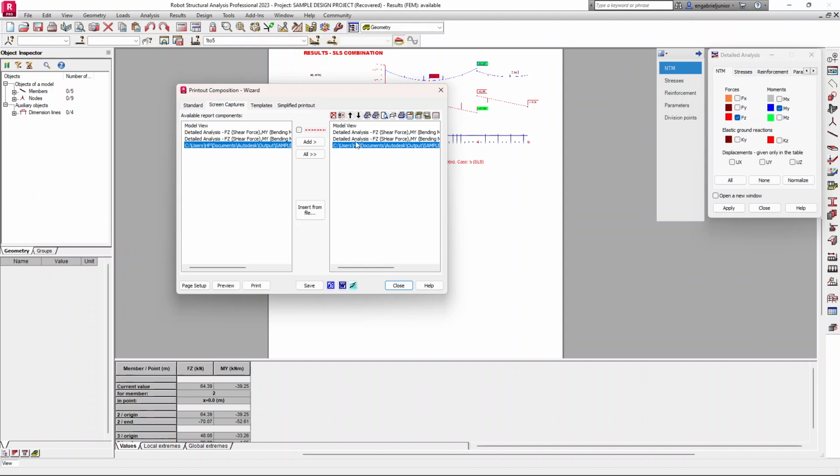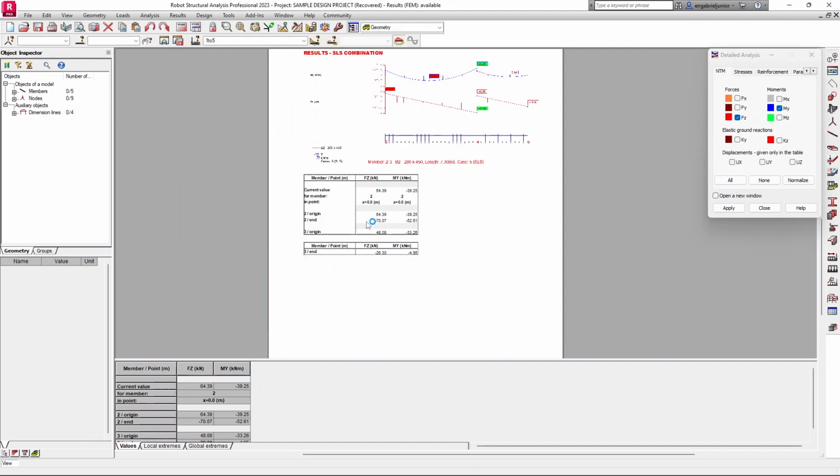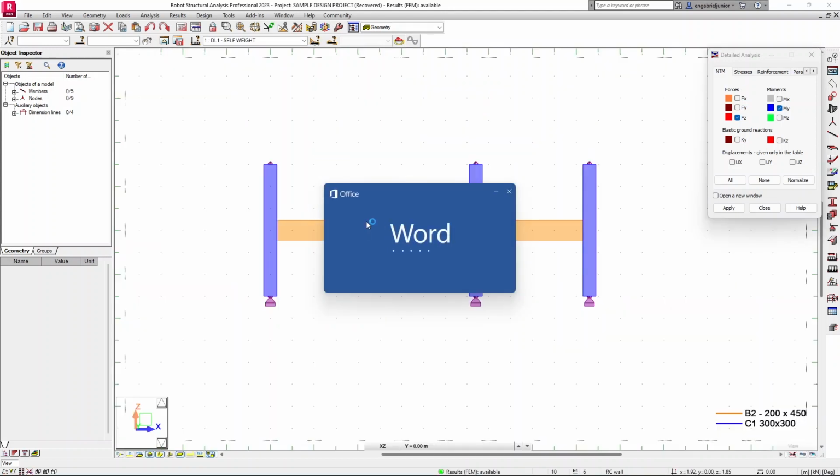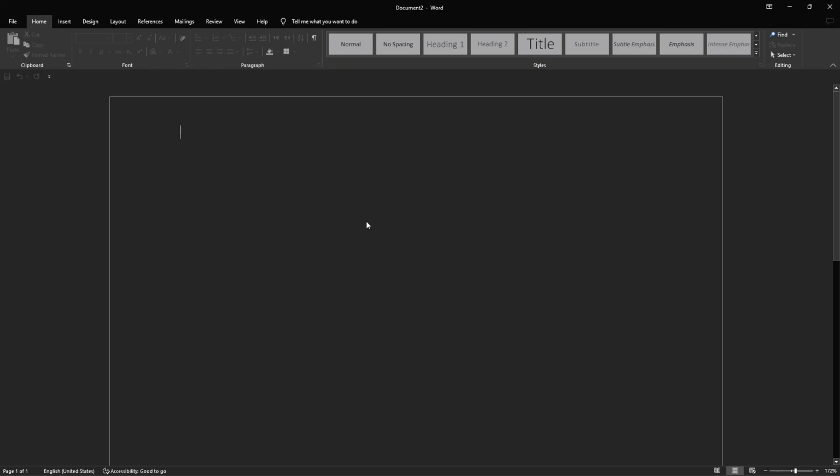Then if I want to save it or rather view it directly from Microsoft Word, I click on this icon here. This other side is one for HTML. So I'm just going to use this one for Word. So it's going to take a while because it's a lot of data.